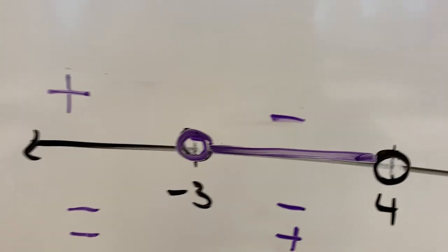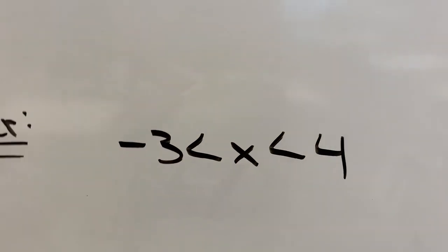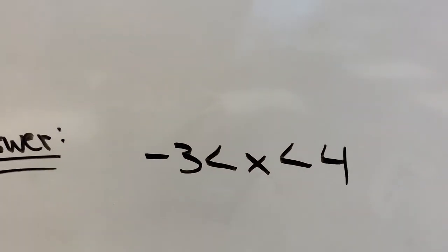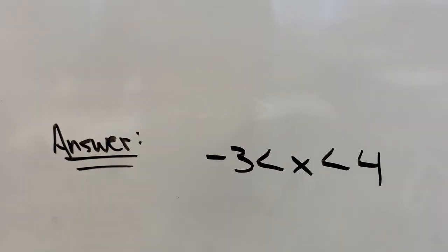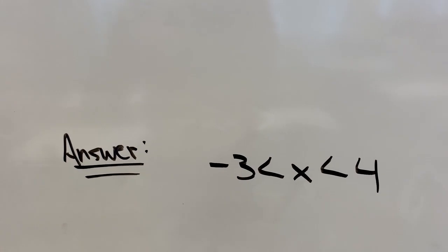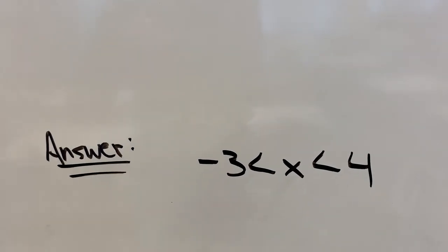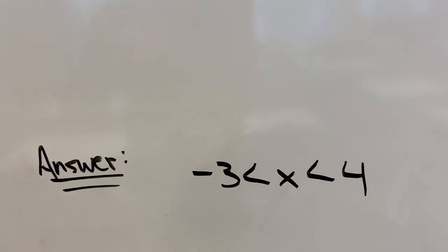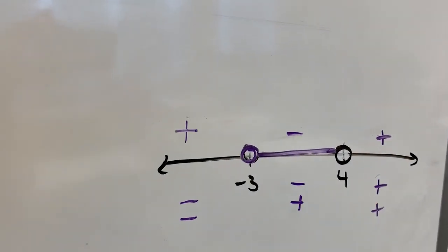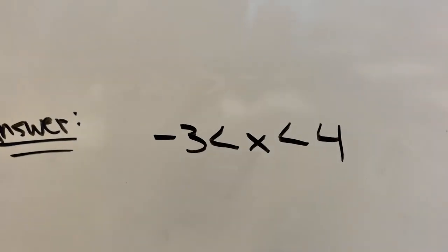To write that out as an inequality is just to write, okay, well, the answers for x are x needs to be greater than negative 3 and smaller than 4. And so that's the answer to the question. And so you won't need to draw a graph for these questions because you're only talking about one variable. You can represent it on a number line or with just an inequality statement like that.